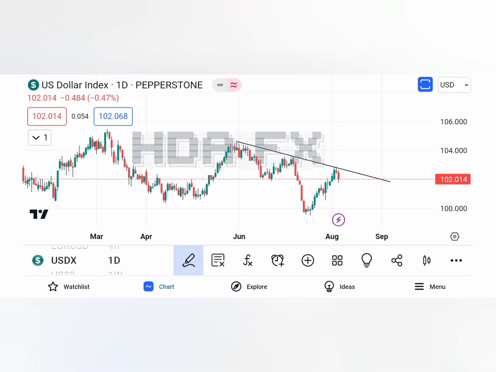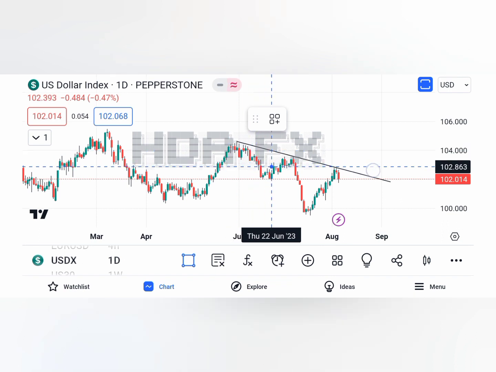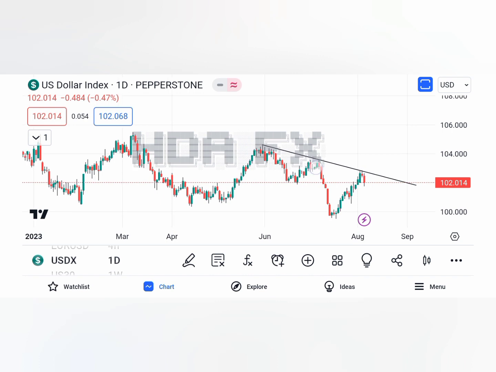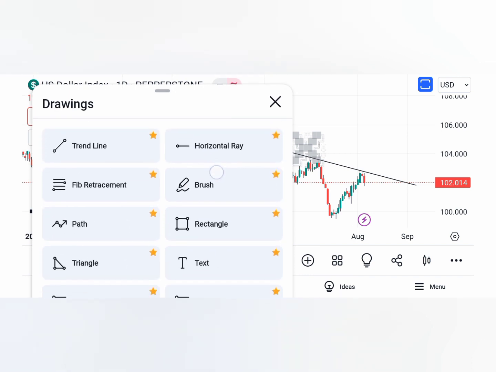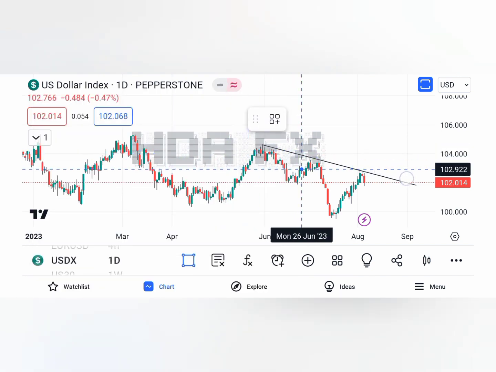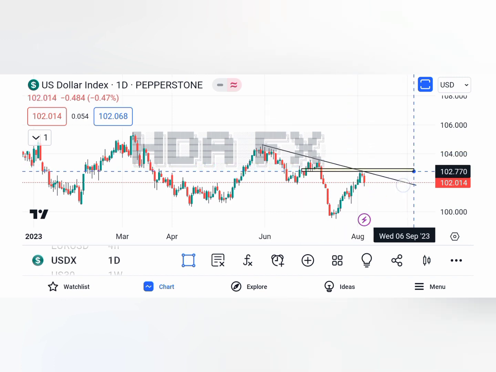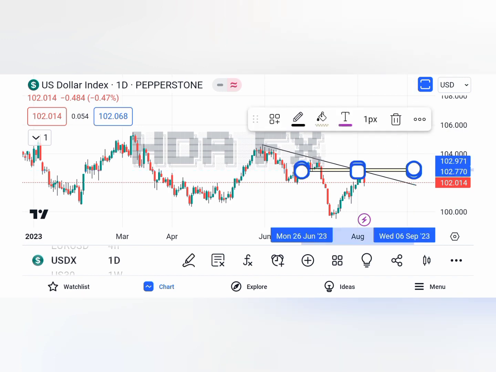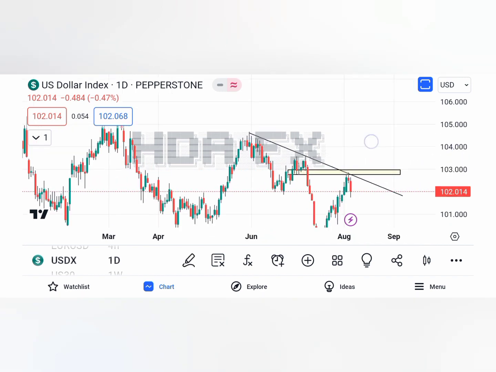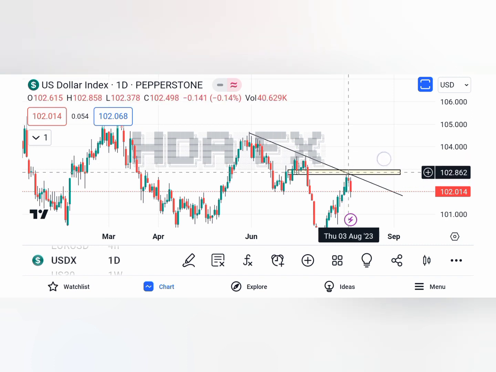And now let's try and find some more key levels. We could also spot this key level here. Let me try and draw it again. We could spot this key level here also. So we can see that at this point of confluence, where the trend line and this zone here meet, you could see that here was a very strong zone. So it's likely that this coming week, the dollar index will be bearish.